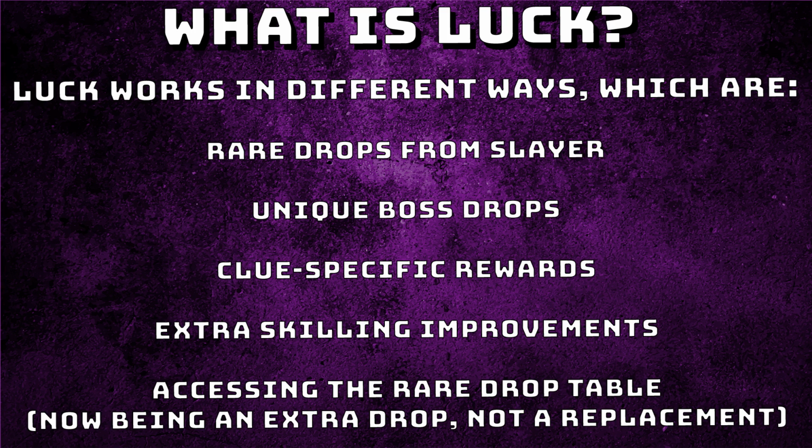So starting off, what is luck? Luck works in different ways. These ways are rare drops from Slayer, so all of the rare drops you would get from Slayer monsters are increased. Unique boss drops are increased, so for example if you go to God Wars Dungeon 1 and you're doing Armadillo, you have more chance of getting an Armadillo chain skirt, chest plate, etc. Clue specific rewards, so anything that's specific to a clue scroll, whether it be armor, weapons, dyes, whatever, they all get increased. You also get extra skilling improvements, which I'll speak about later on, as these are new to luck with this update and some of them are quite cool.